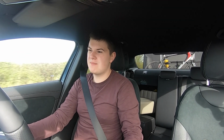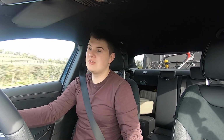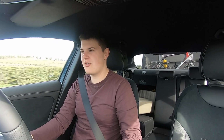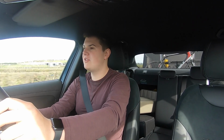So obviously it's going to be more of a first glance at towing because I haven't done many miles towing with it, but the first thing you notice is the automatic gearbox. And I'm actually getting used to towing with an auto more now. I tow with autos at work, so I'm kind of used to it, but this gearbox is more suited for solo driving. It's got the paddles on the steering wheel, which I do use occasionally, especially when going up a hill, but other than that, it's fine.